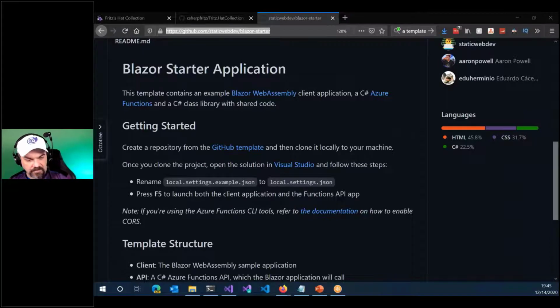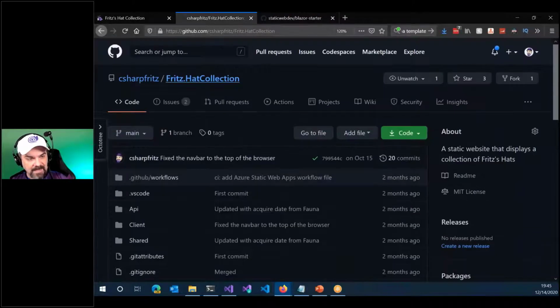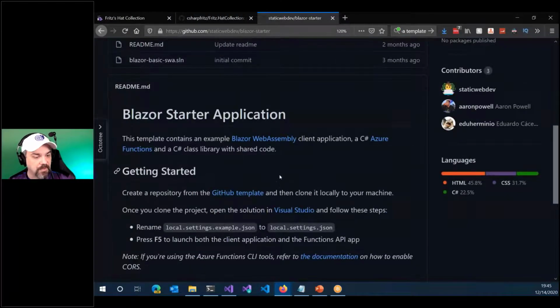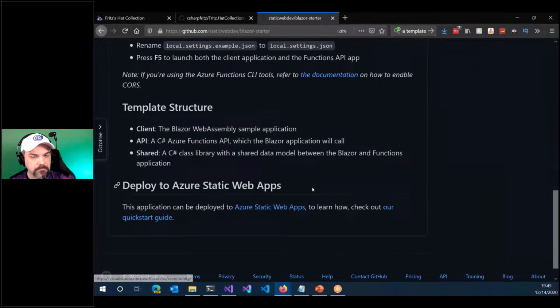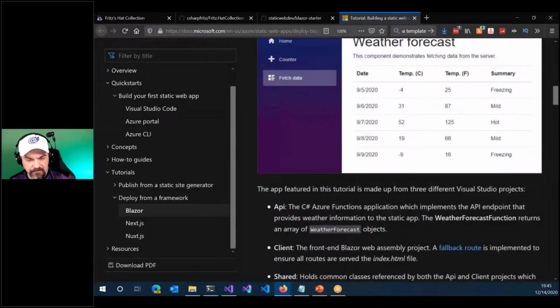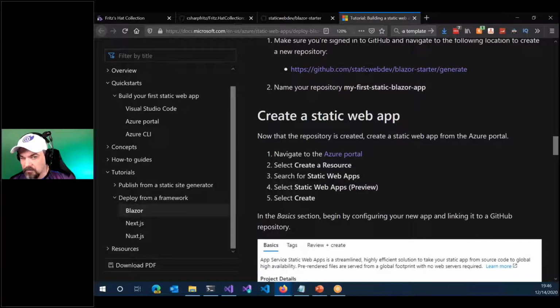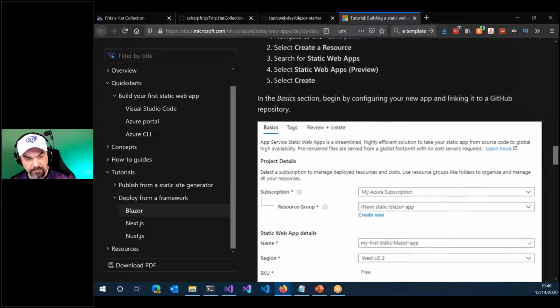That's the starter template repository that has the 3 projects in it to start with, and I have my version of that. After you work through and you tinker and you get this running, you go out to Azure, and there's instructions at the bottom of the template there for how to configure this on Azure. I couldn't believe how easy it was to do. And then there's some really cool things it does for you when you build with this.